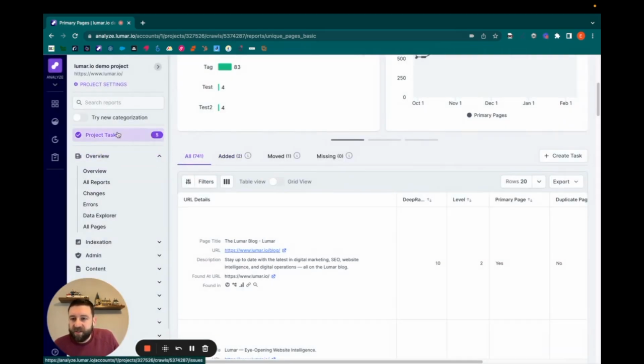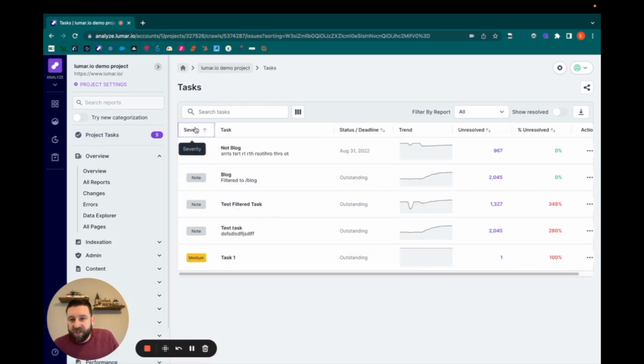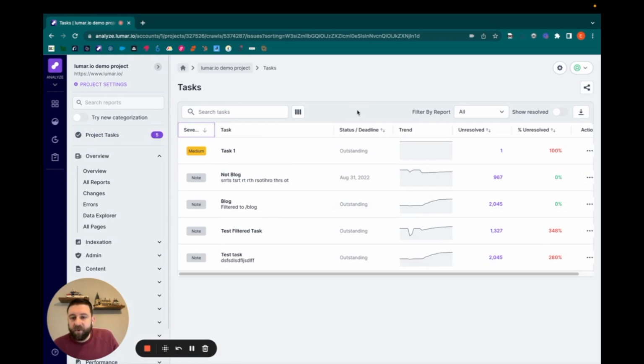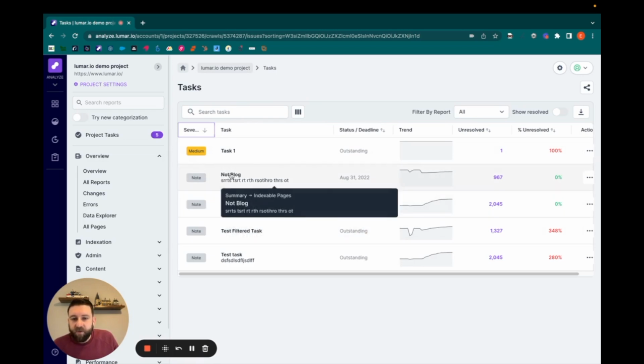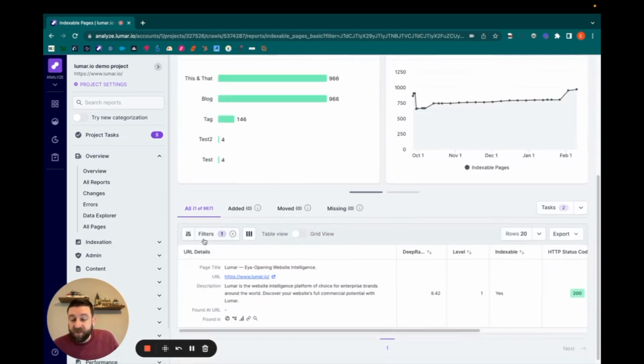After that, you just come into the Project Tasks tab, and you can see the severity is listed over here as well, which you can change. But again, if you choose a priority, you can have it listed out and organized in whichever way that you want. From there, it has the name of the tasks that you created. And if you hover over it, it gives you a little bit more information as well as the report in question. Clicking into it just takes you to the report with the filters included if that's something that you wanted to do.